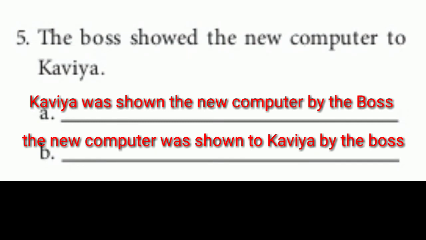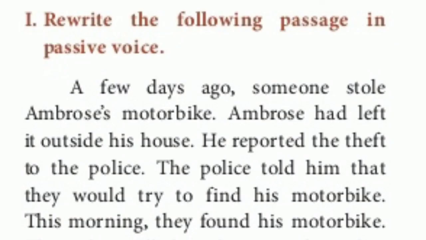Okay, fifth one. The boss showed a new computer to Kavya. You can write Kavya was shown the new computer by the boss, or the new computer was shown to Kavya by the boss. Okay, next one. Rewrite the following passage in passive voice. Okay, here the passage is there and we have to write it in passive form.